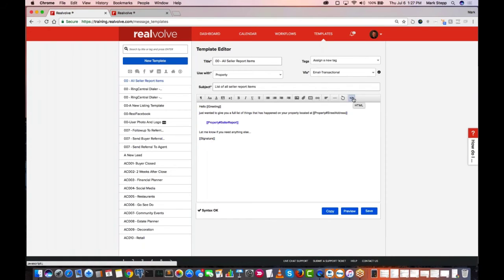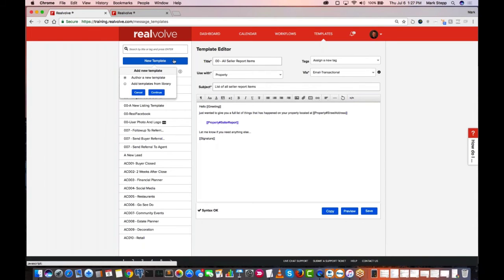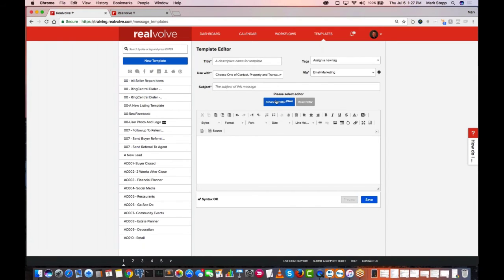Maybe you created the template from MailChimp or some other HTML editor, and you came in and you pasted it in here. It didn't always look the way it should. So what we did is whenever you create a new template, we now offer this enhanced version. And the enhanced version has got a much greater HTML capacity for doing tables editing, the image editing, all the things that are available within a really good HTML editor are in this one. And in the old version, it didn't have it.